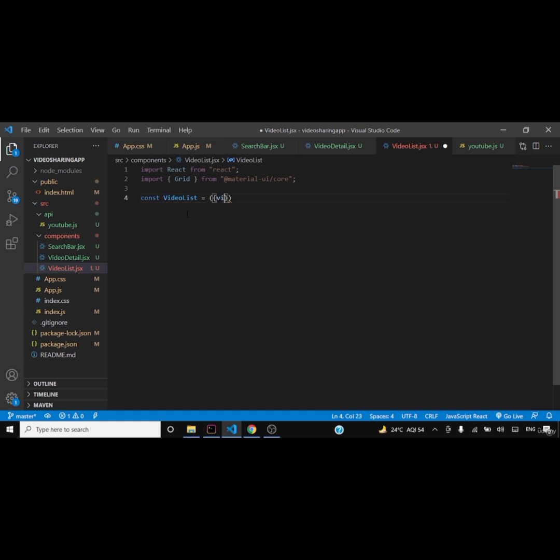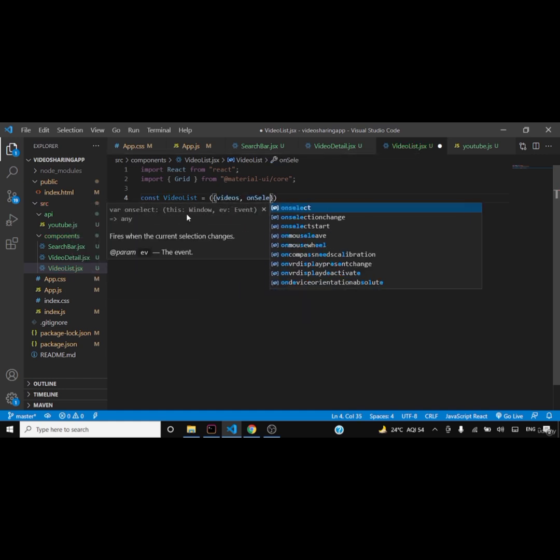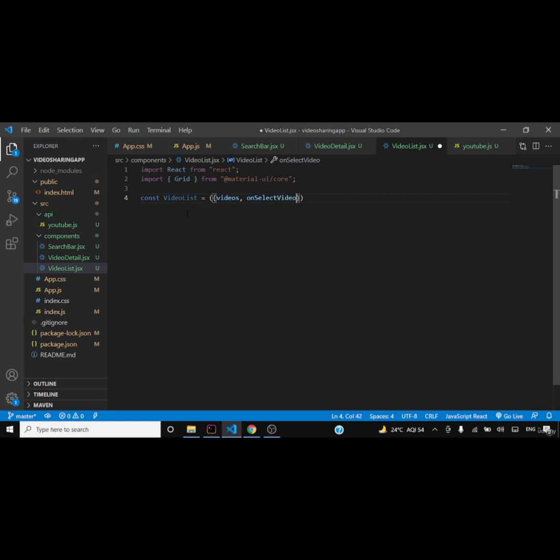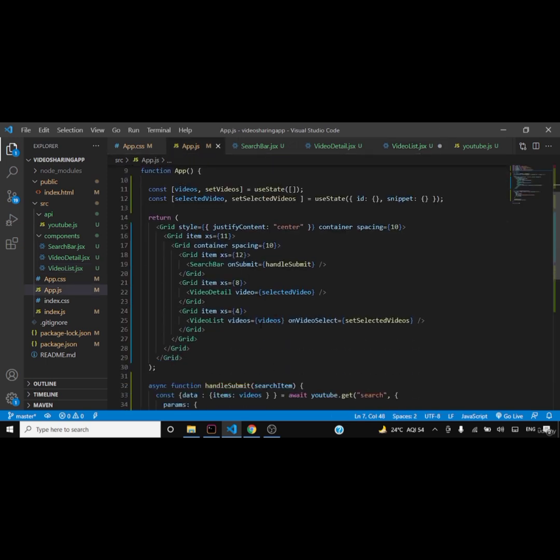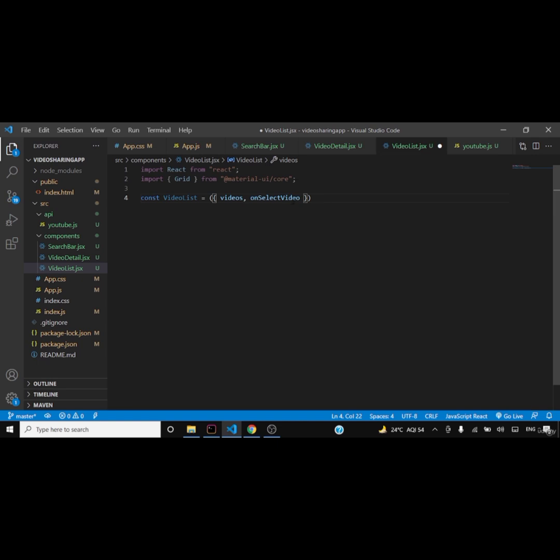We'll be getting videos and on select video. These are basically the props that we are sending in app.js, the videos and select video props that we are catching over here.